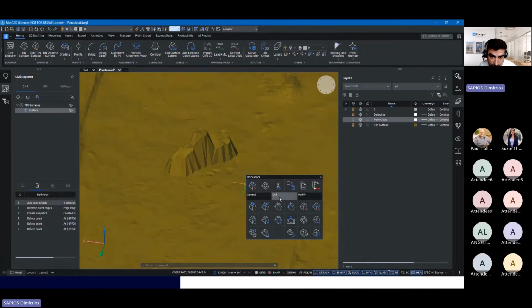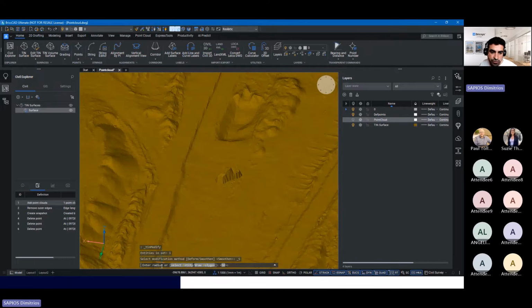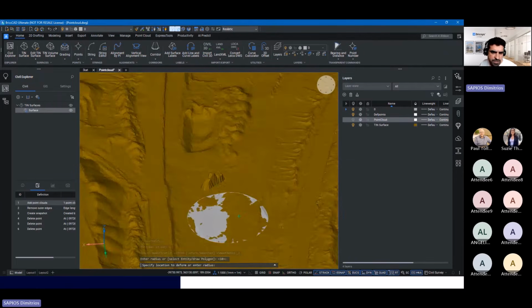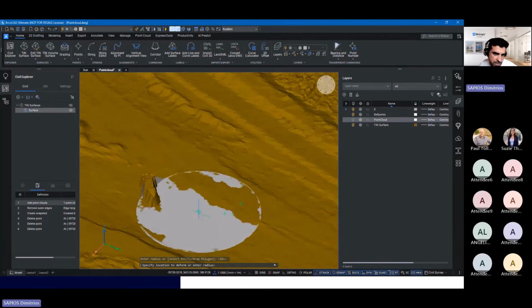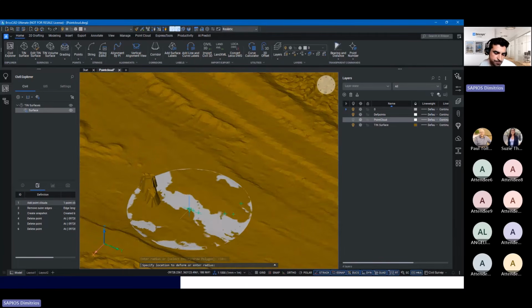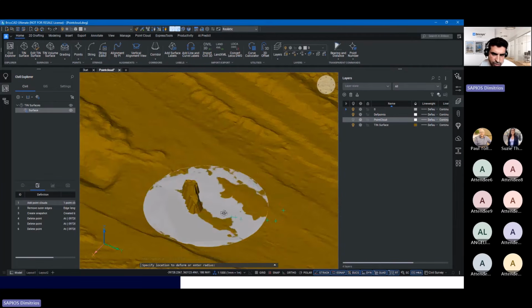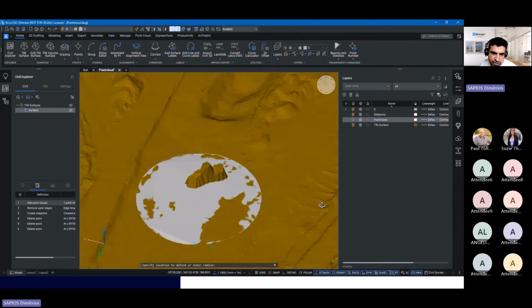By visiting the quad menu once again, we have a tool that smoothens the thin surface under a specific radius, 10 meters. I like to call this a makeup tool. This tool basically finds an average elevation at which it flattens the thin surface.